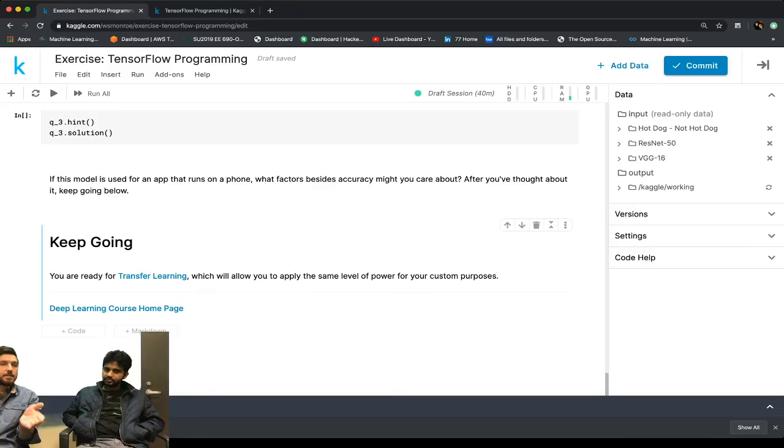Transfer learning is the next step that sometimes they go to, where they allow you to take a bunch of pictures of a certain situation and then tune the model for a particular situation. That's what we'll look at next time.